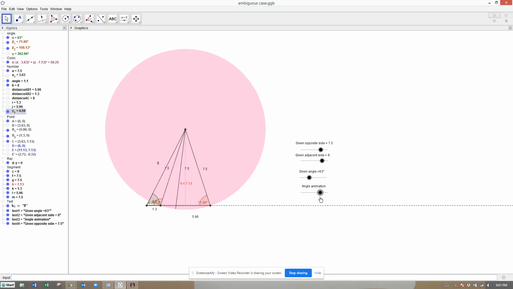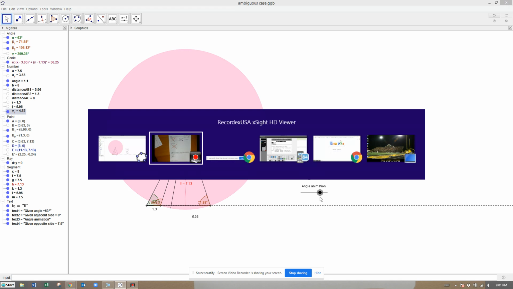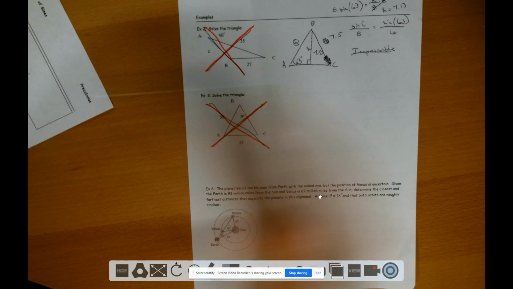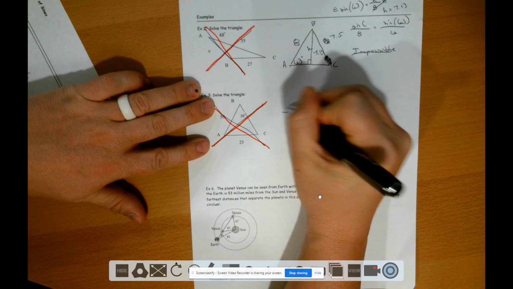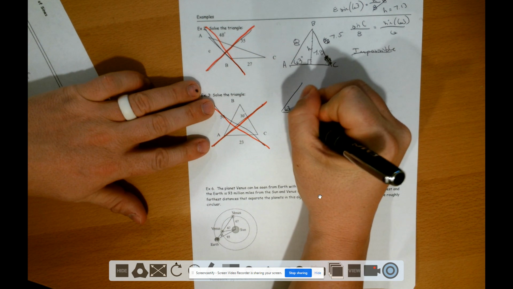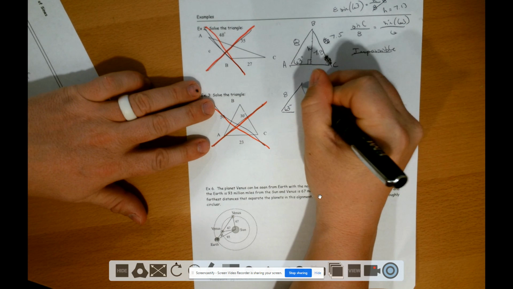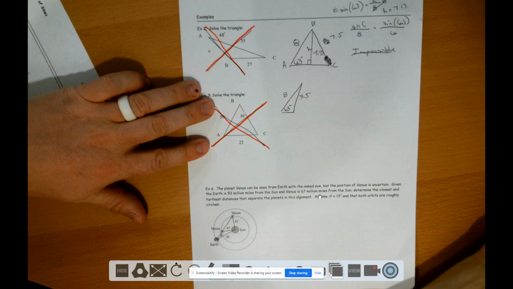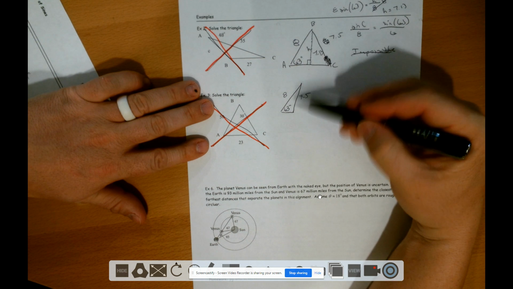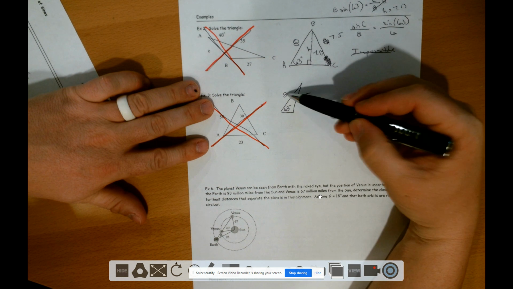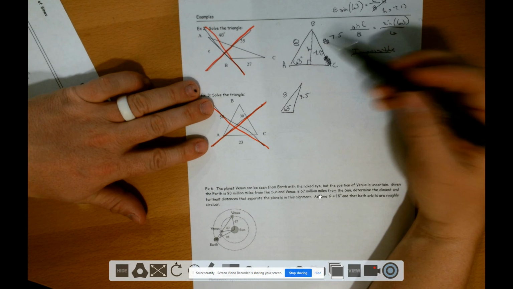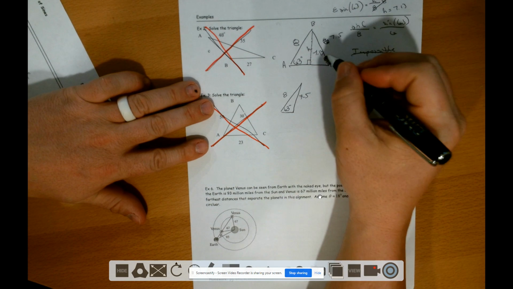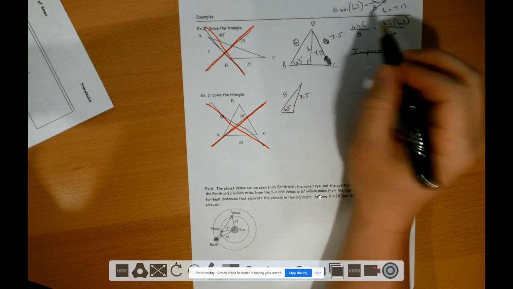Okay, having a little bit of trouble lining it up, but nevertheless, you understand. So I'm going to go ahead and draw that. Notice the 63 is still the same, the 8 is still the same, and the 7.5 is still the same. But both these triangles are possible given a 63, 8, 7.5. So all we have to do is do the law of sines. So now let's go through and do the law of sines to find angle C.